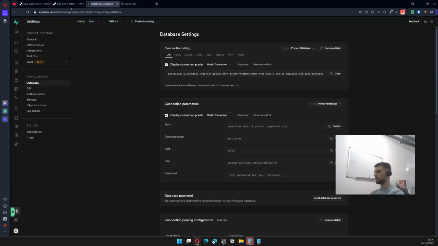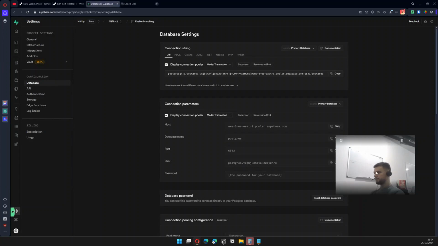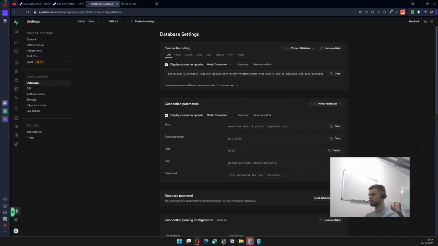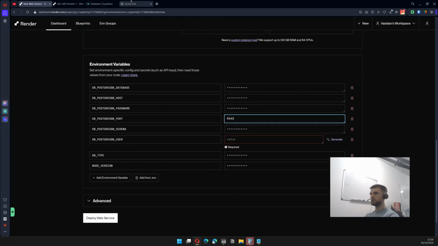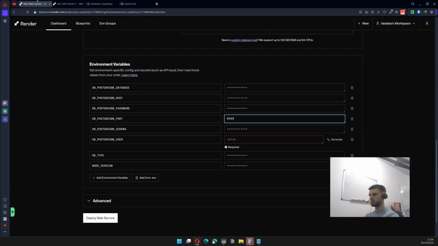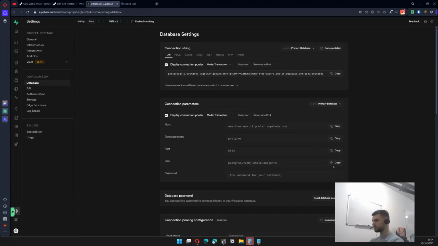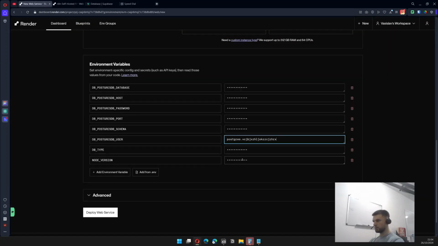So I'm gonna copy now the host, the port, the schema, actually never mind, schema is public. I'm gonna copy the user, and then that's pretty much done.